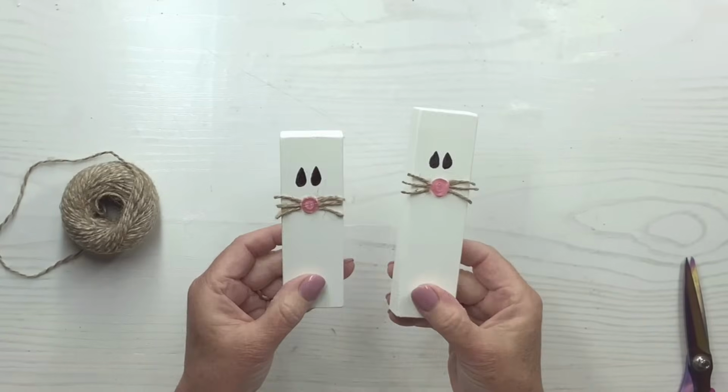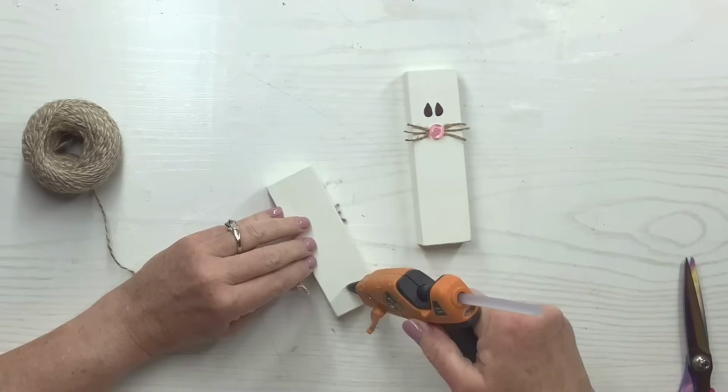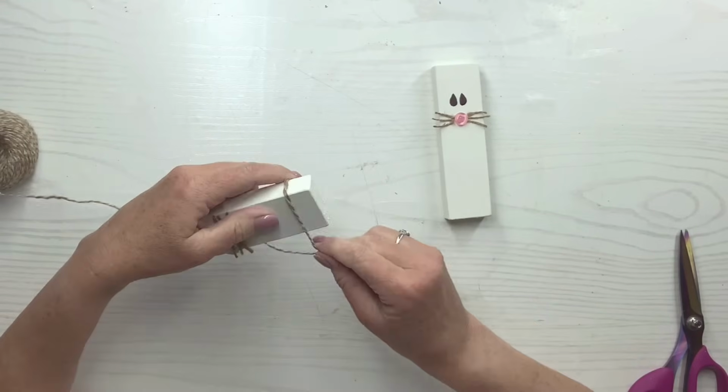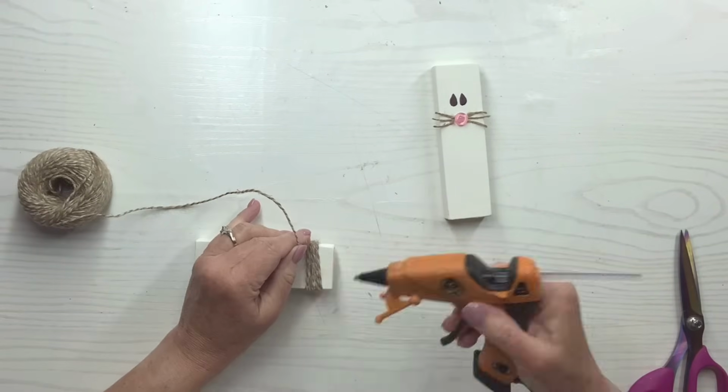And they're already starting to look so cute. Now I'm going to take the 2-tone twine and I'm going to go towards the bottom, glue it on the back and start wrapping it around, 3 or 4 times, not too many. And then I'll cut off on the back and attach that with some hot glue.